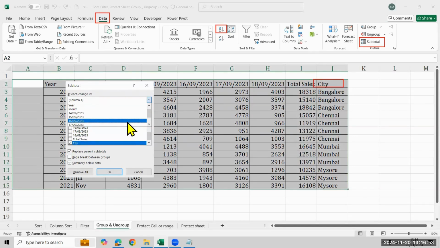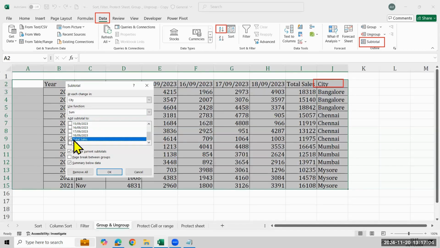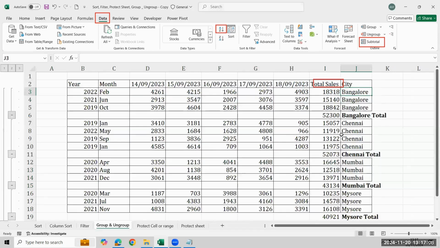City. At each change of city, which formula do you need? Sum. Okay. Which one do you need to sum? Total sales. And then click OK. Can you see that? So which is easy, this one or that one? Can you guys try one?